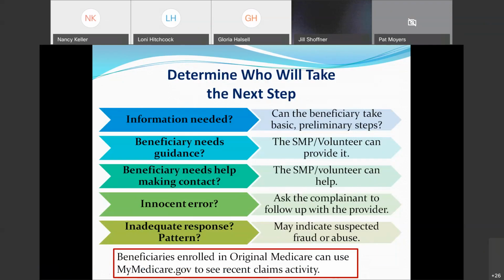And of course, I tell Medicare beneficiaries, if they're having issues, instead of having to wait for their Medicare benefit or for their MSN to come in the mail, they can enroll in the mymedicare.gov account and see their claims in real time. So they can actually see it faster if they're willing to do that. Of course, we do have a lot of beneficiaries out there that do not have internet access, computers, or anything like that. So I do realize that.